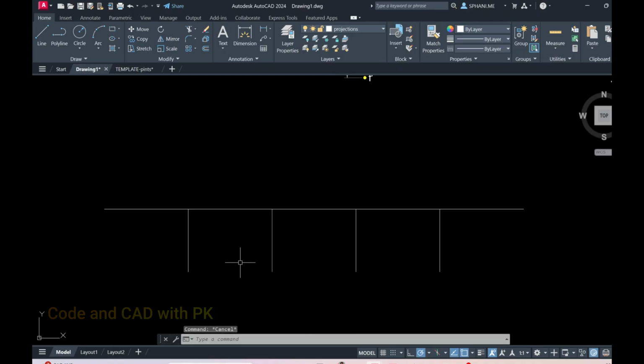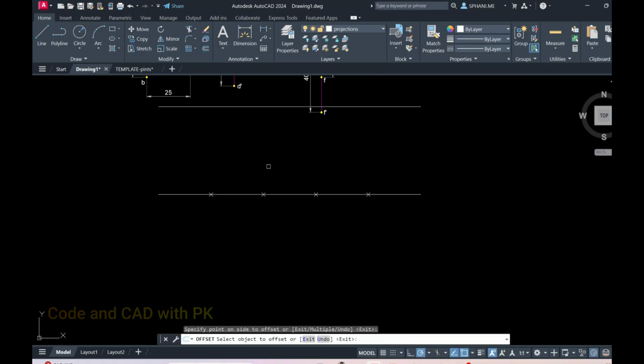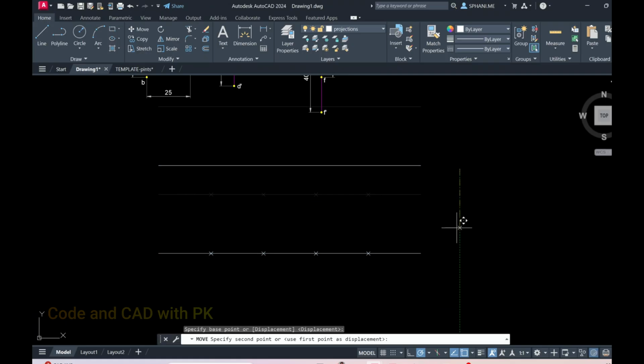Now I am going to locate a point here, here, here, here. I will remove these points. Now I am going to draw, O, offset 50, enter. Move to here.